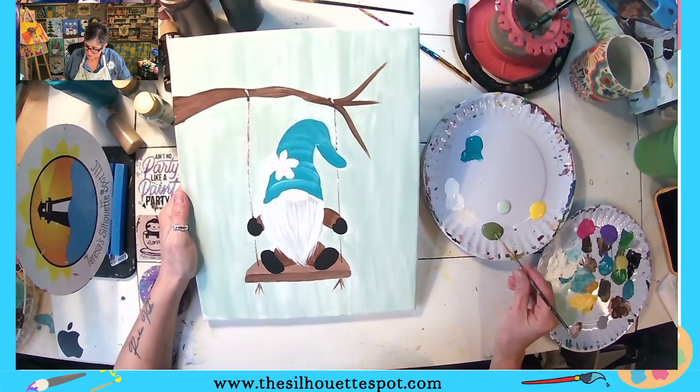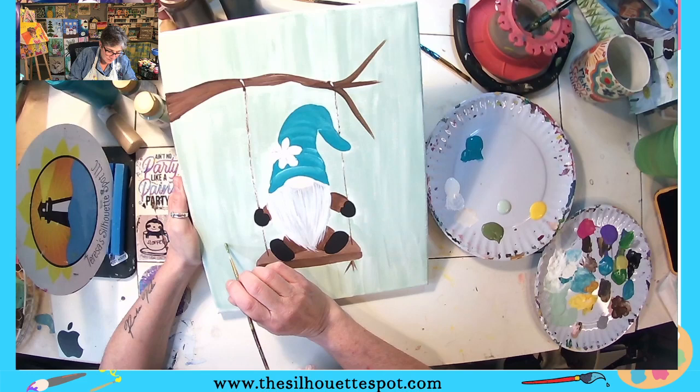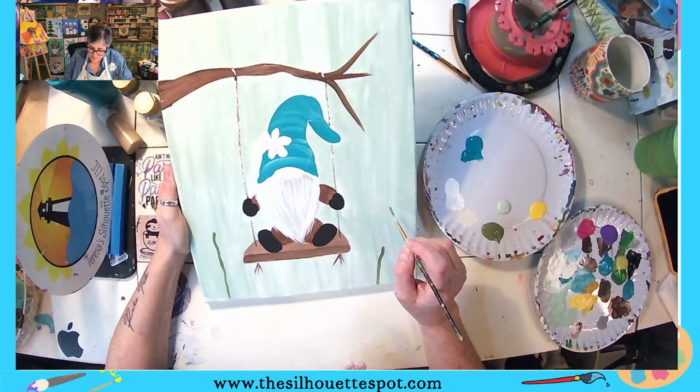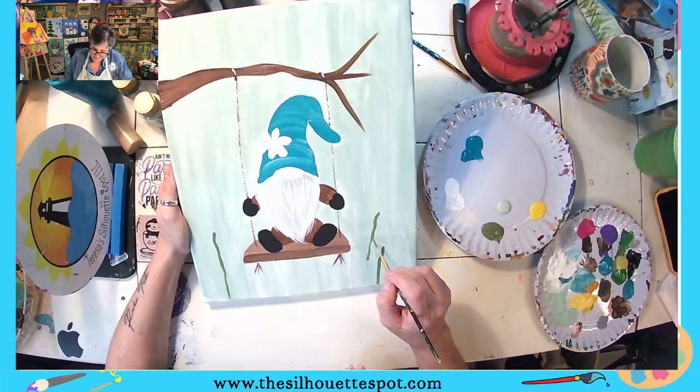daisies. So the first thing I'm going to do is pick up a little bit of the dark green, and I can see my circle in here for my daisy, and I'm going to just come in here, and I'm going to add a thick stem for one daisy. I'm going to come over here. I'm going to add a thick stem for the other daisy. And then I'm going to come up here and add a thick stem for this other daisy. Okay.